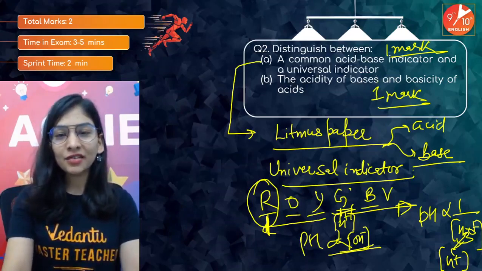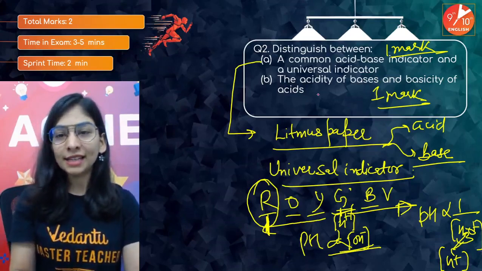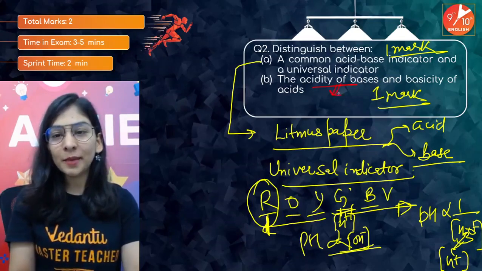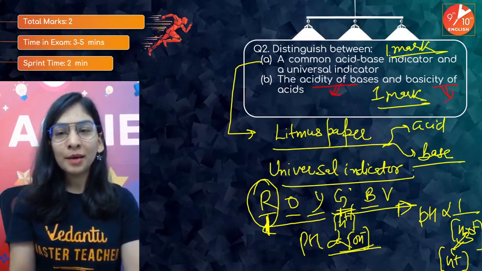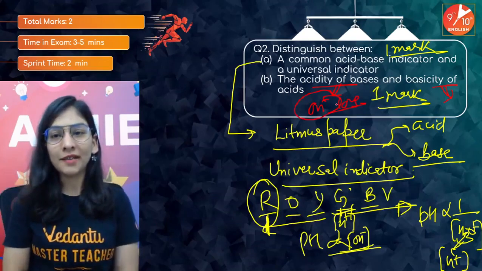Okay. Now when I talk about the next part, the acidity of bases and basicity of acids, these are the terms that generally confuse you guys. I totally know that, but I try to fix that. Acidity of bases, bases show acidity and acids show basicity, because for bases the number of ionizable OH ions is the one that's defining its acidity, that can react with the respective acid.